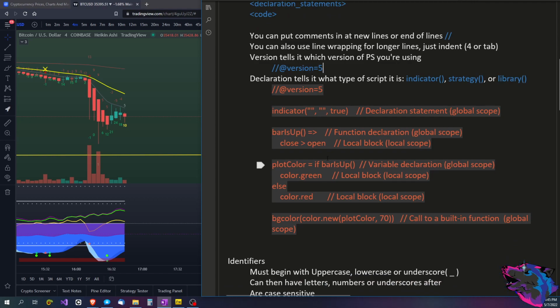It's not a great example, but global scope is like a variable or a function that is used throughout the entire script. Local scope is only used within the context of this one little block. Once you exit that block, it's gone, it's erased.